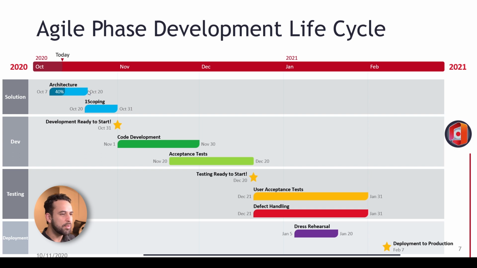So October 7 to October 20, for instance, represents this space here. November 1st to November 30 represents this space here on this time frame. This is very nice and it makes your life very easy when creating timelines. Same for this milestone. Happening on October 31st means here on this time frame. And this tool even shows you when is today. See, today is here from the perspective of this timeline.